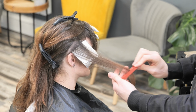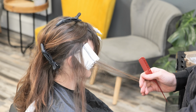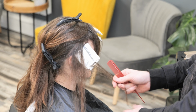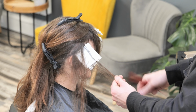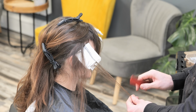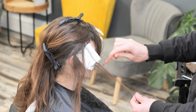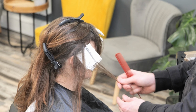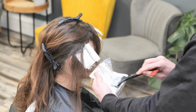Now we're going to tip out. What we need to do is determine, this hair is quite long compared to this hair and will always remain so because we're going to cut a shape that takes more shape into the front here. So what we want to be thinking about is through this side section we want to split this and not take it on in one, because this hair does need to be lightened too. So take the section, tease it back up towards the root area, apply the products.